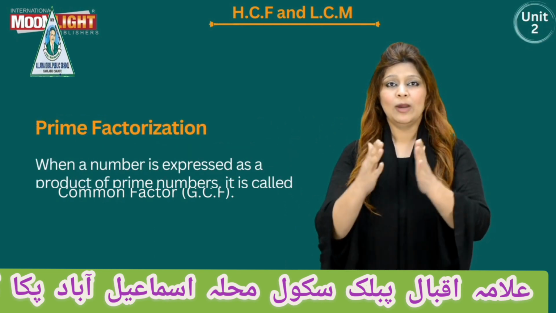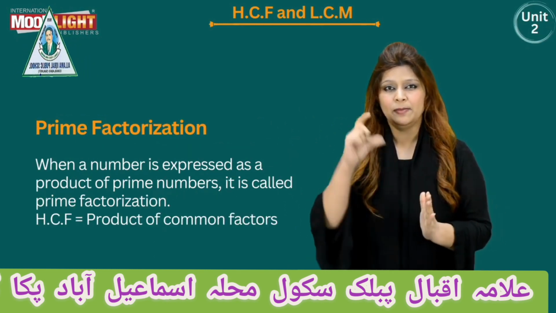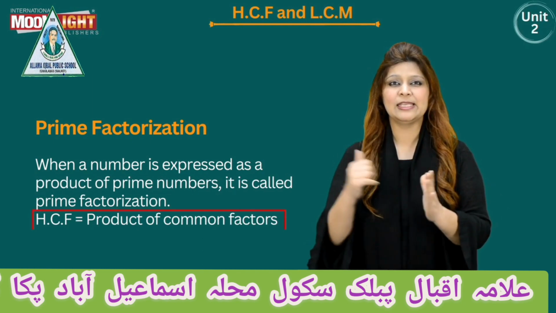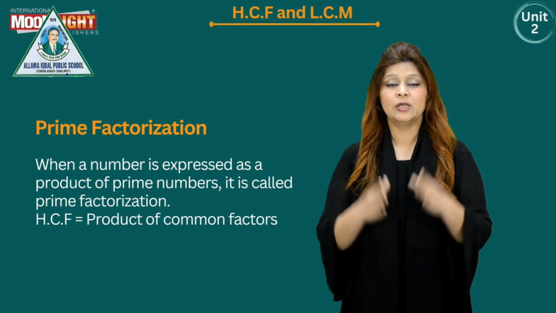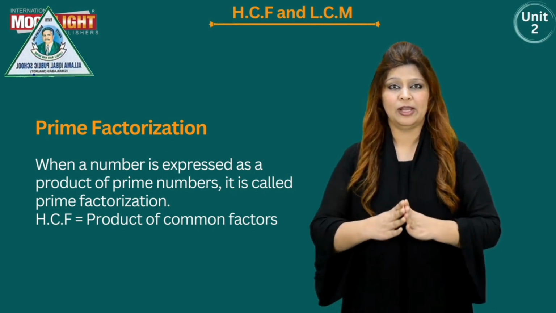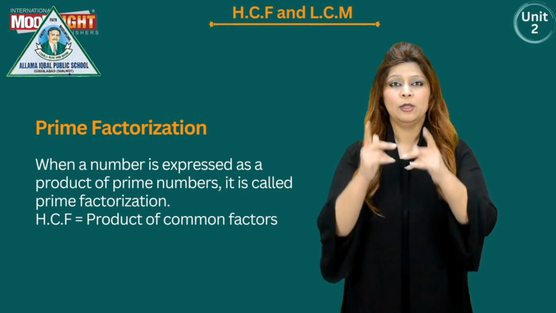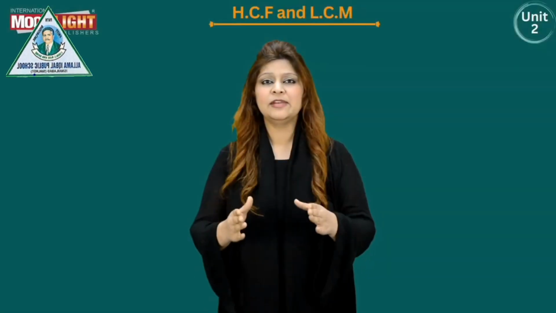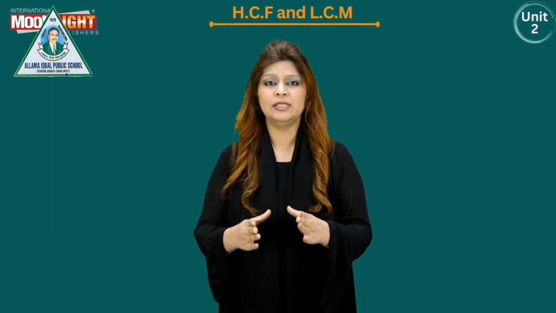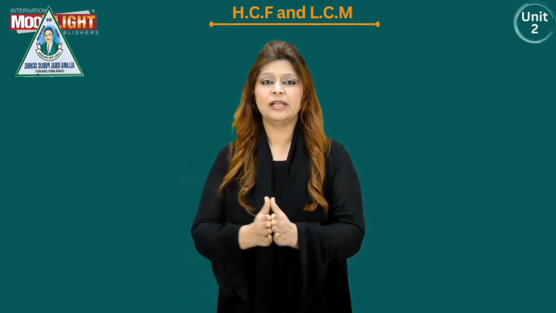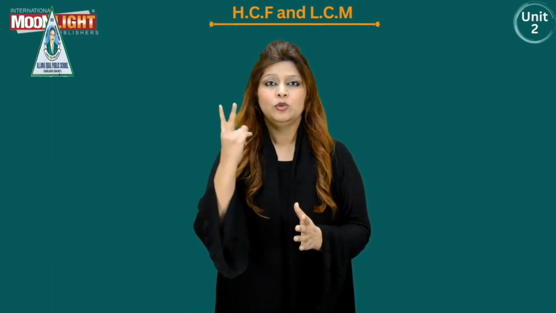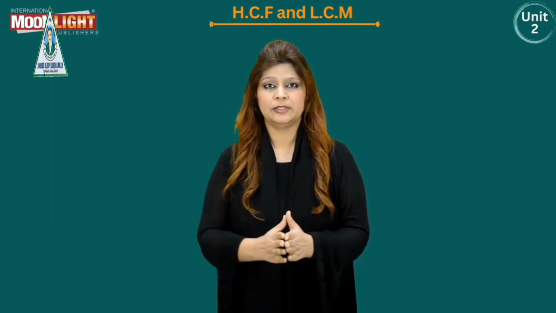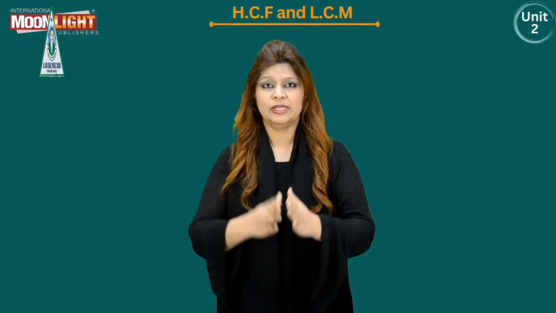Okay, so what is HCF now? I'm going to tell you a formula kind of thing. That is HCF is equal to the product of common factors. Now my dear students, for that we need to find out the common factors and then we are going to multiply them to get the HCF. HCF by prime factorization method means we will find prime factors of numbers up to 2-digit numbers in a simple way. These will be 2 numbers and 3 numbers, but of 2-digit numbers.